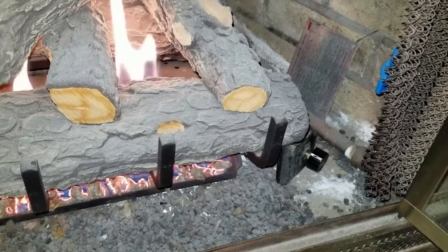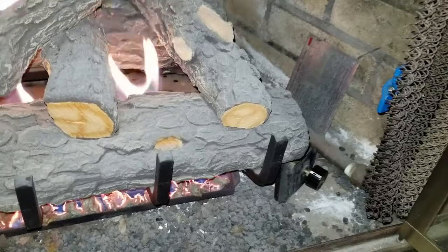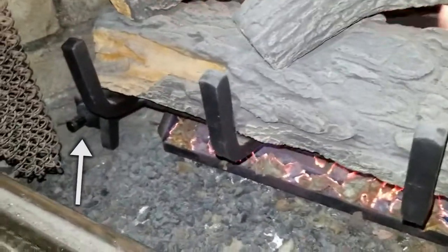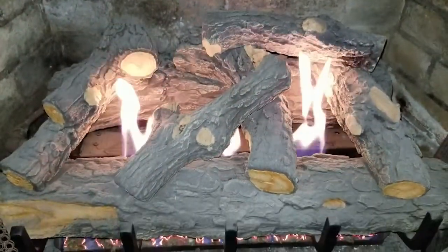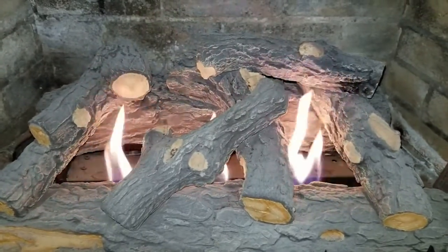Now this one's an old one. This one's probably about 17 or 18 years old. It is not electronic, it is manual. There's the turn on valve right there. And then over there is the igniter. So what I noticed is I was using it and I went to turn it off, and I'll show you what I found.